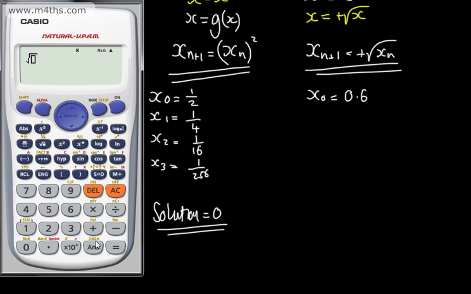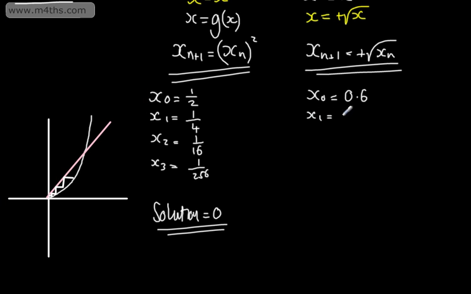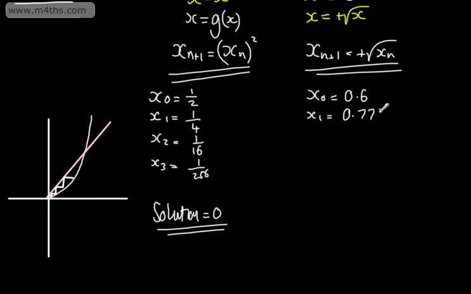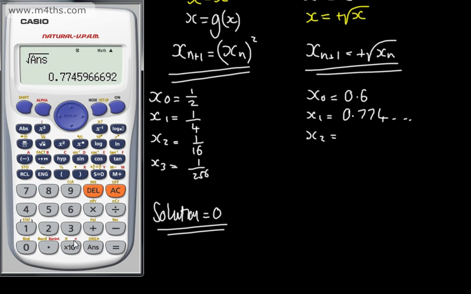So all we're doing is simply subbing this in. So we want the square root of the answer. So this now gives me, and if we just write this in, this is the first one. So x1 would be equal now to 0.something. Now you may be asked to give these to 3 decimal places. It's really quite reasonable that they should do that. And then of course you could get x2, and this is now being fed in here to get the next approximation. So here equals 0.88. So that's x2, that's x3, that's x4, that's x5, that's x6.